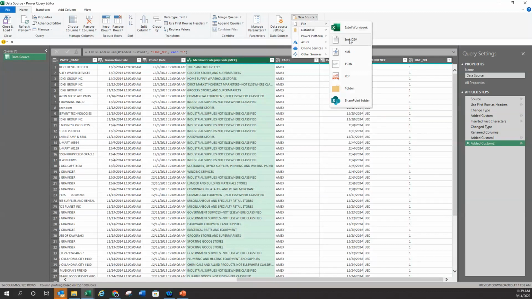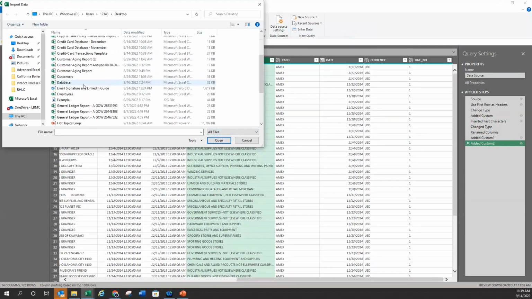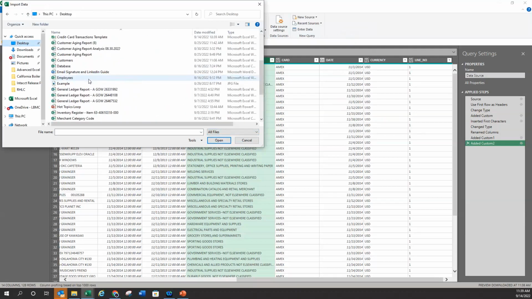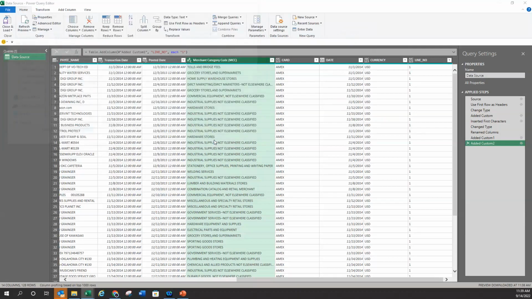And this one, I think I did it as CSV. We'll quickly know. Nope, I did it as, all right. So I'm going to pull in my merchant category codes.